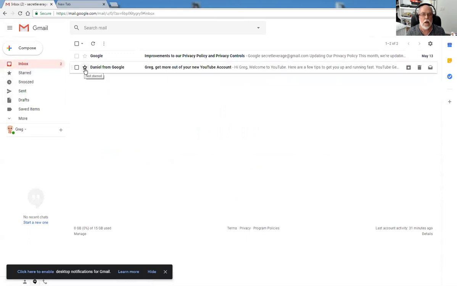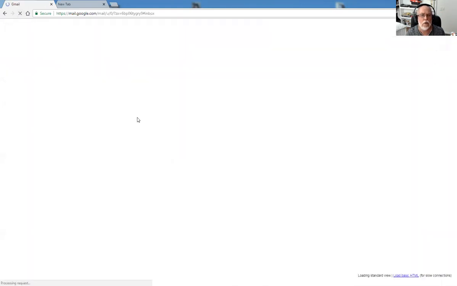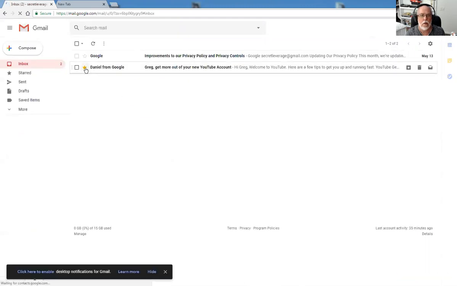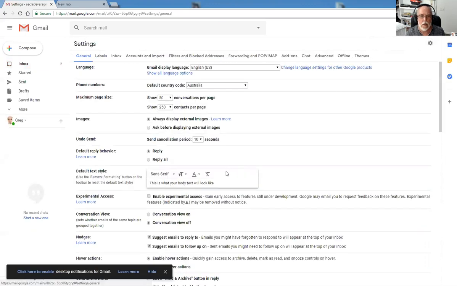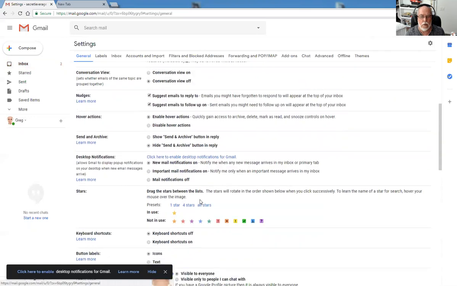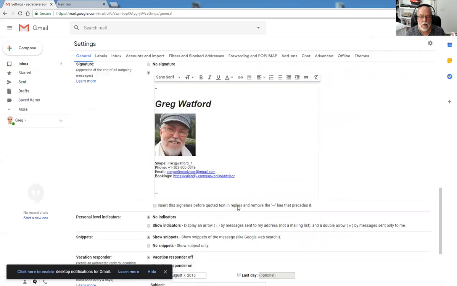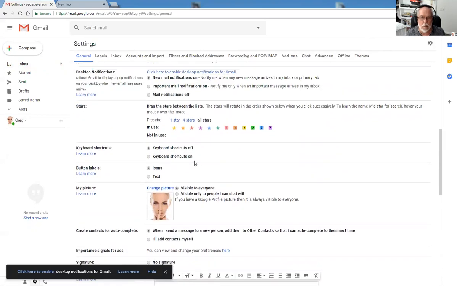See the star here? I'm clicking it. Hang on, click. Why doesn't it? Maybe I have to do a refresh. Let's see if I can do a refresh with that. It should show. It's loading mail. No, it's not. Okay, what I was going to do is show you the different colors. I don't know why it did that. Let me just go back to see this.